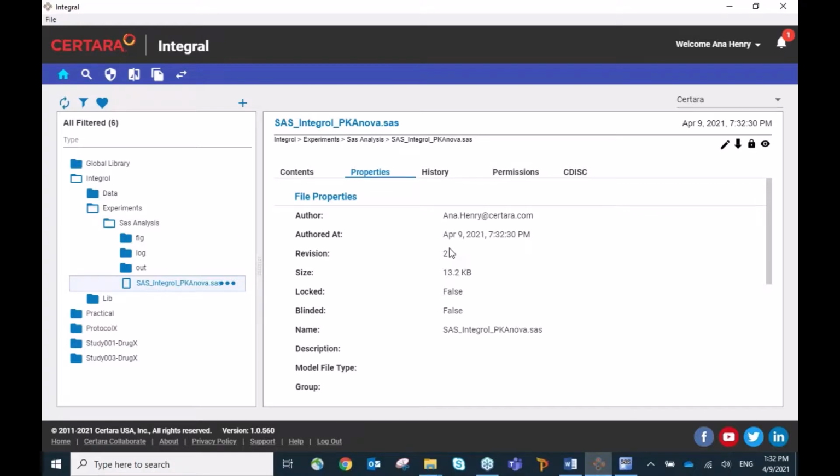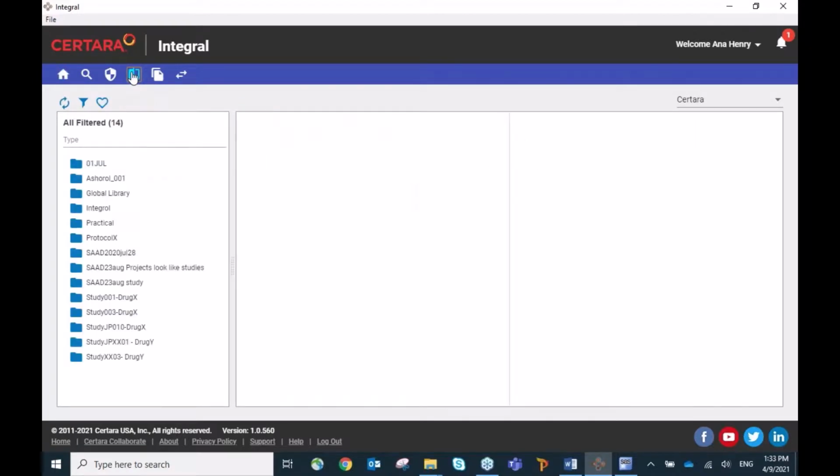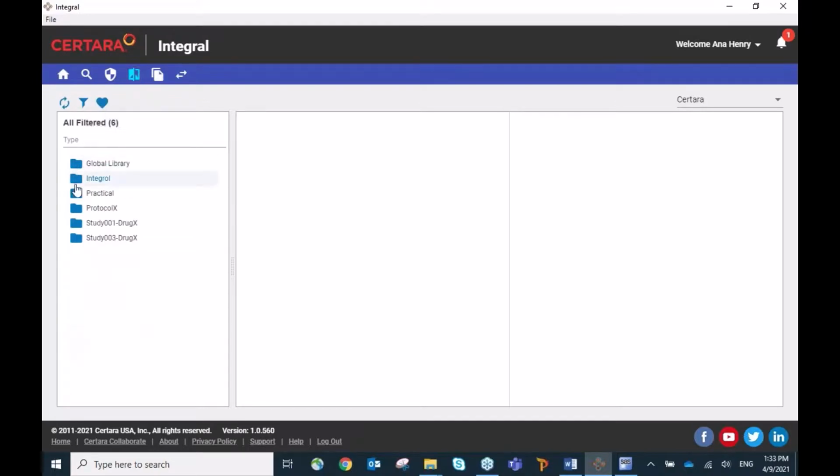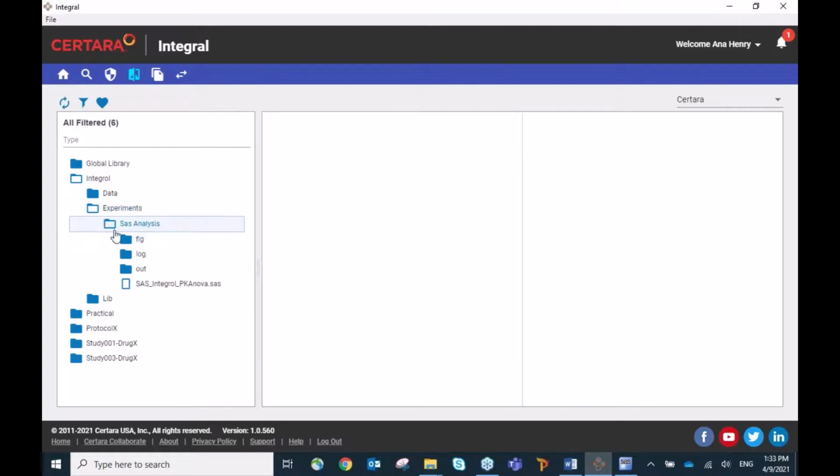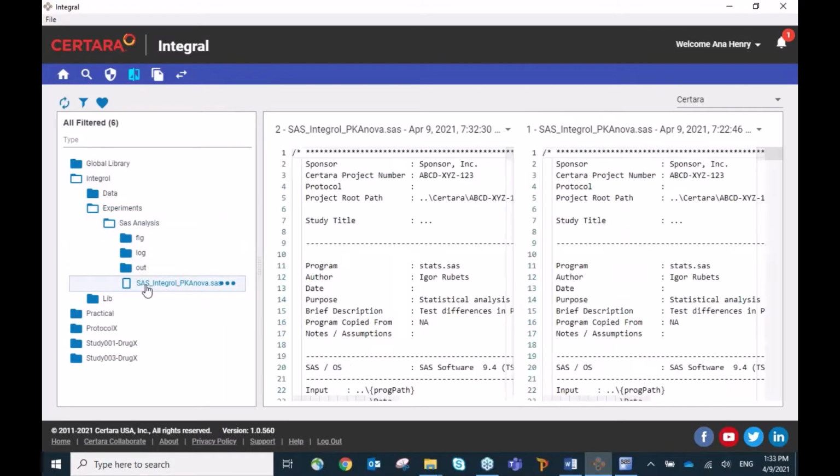And just to finalize here, I'd like to also show you that the compare that I showed you before between two different files can also be done with the same file, but using the two revisions. So if I find that SAS program in my SAS analysis folder, it's now comparing version 2 to version 1.